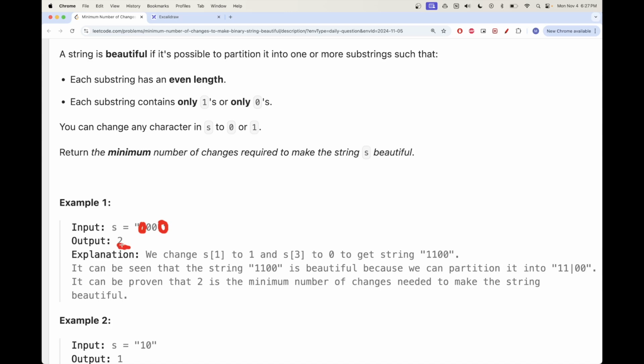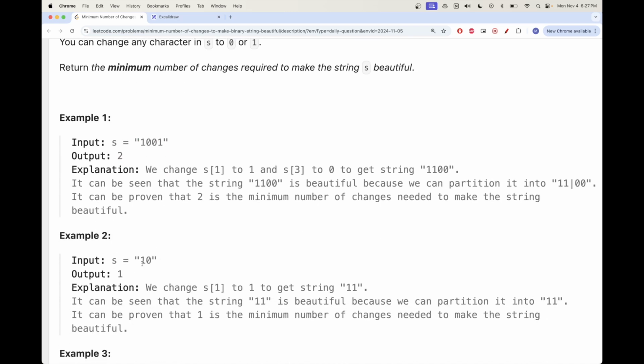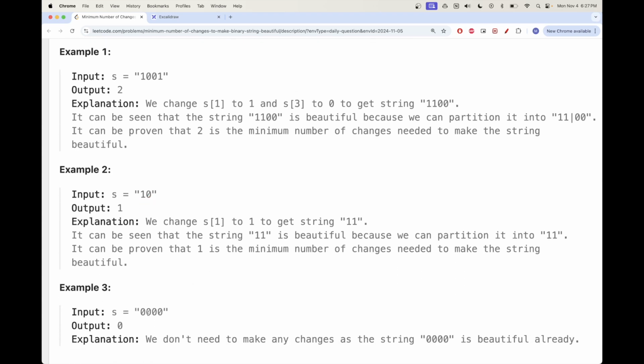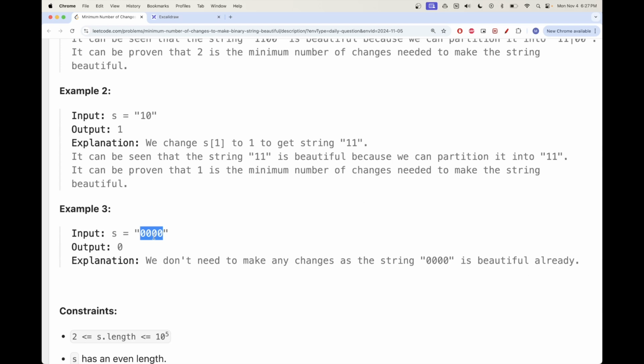So the minimum needs to be 2. For this one, we only need to change either this one to 1 or this one to 0, and that should be enough, because the length will be 2, and it would be the same character. Here we don't need to change anything because it's already even, length 4, and it's already the same character 0, so nothing needs to change.